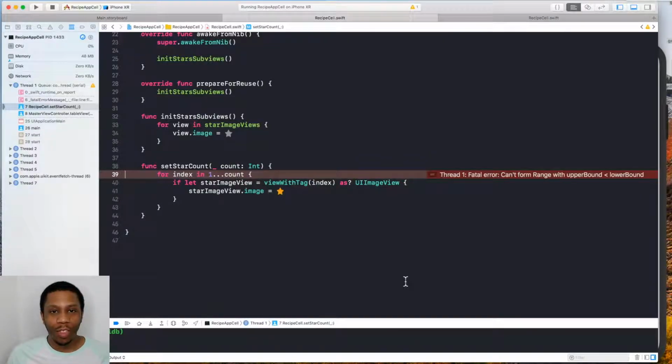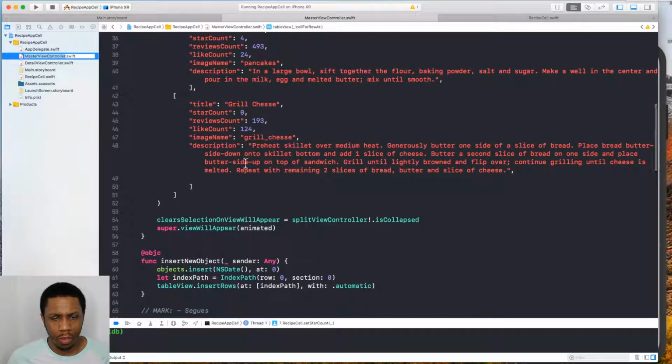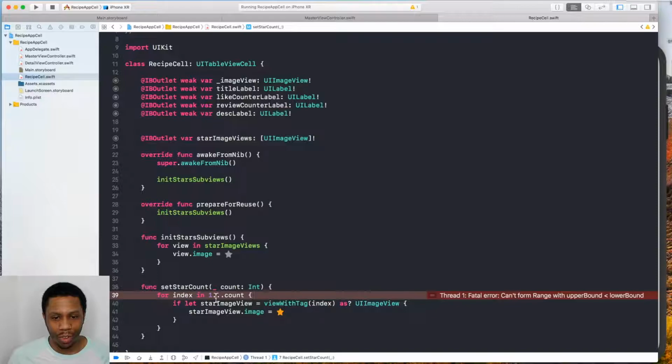Okay, here's another bug that we kind of overlooked, which I'm pretty sure springs from one of the data sets. Oh yeah, star count is 0. What we're doing right here is saying, yep, it's being passed as a 0.